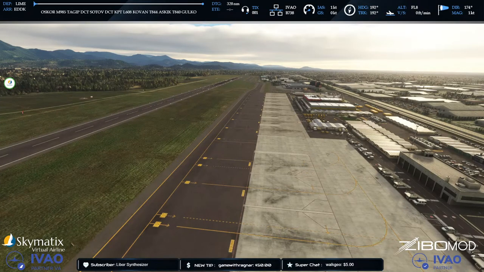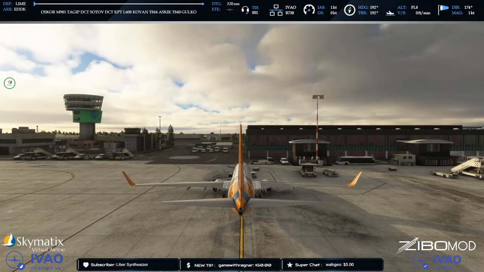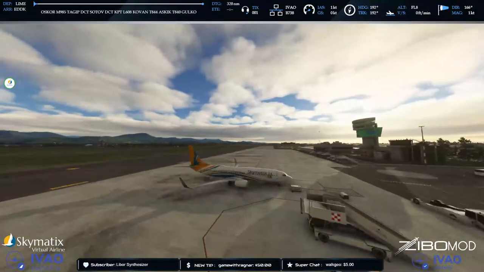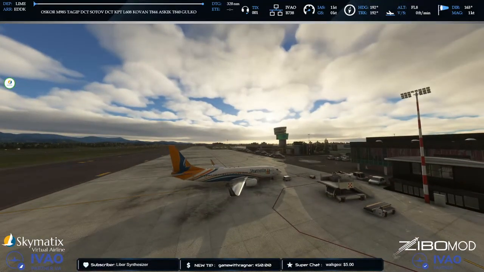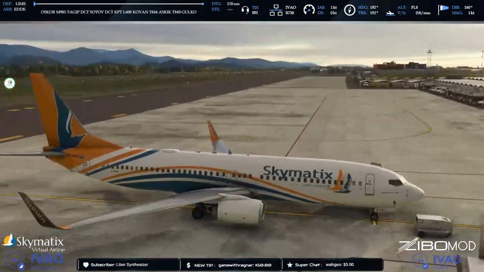The big difference now is just 2020 with a PMDG. And for those of you that have not seen the actual livery yet, there you go. And while we're on the subject of the livery, just want to get a bit closer. Oh, the zoom is not nice.